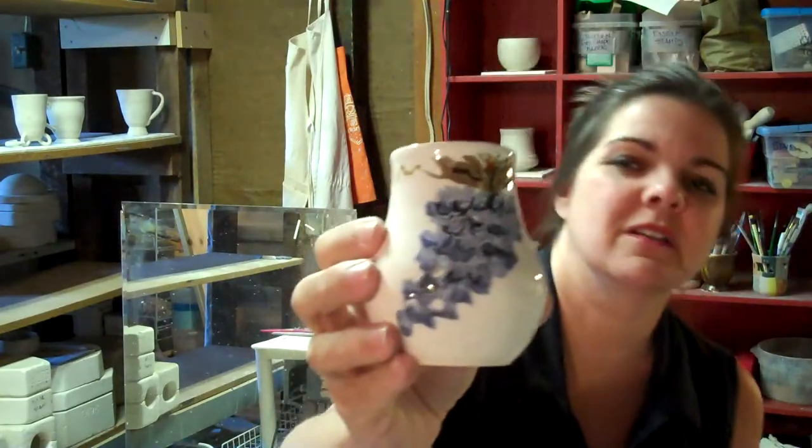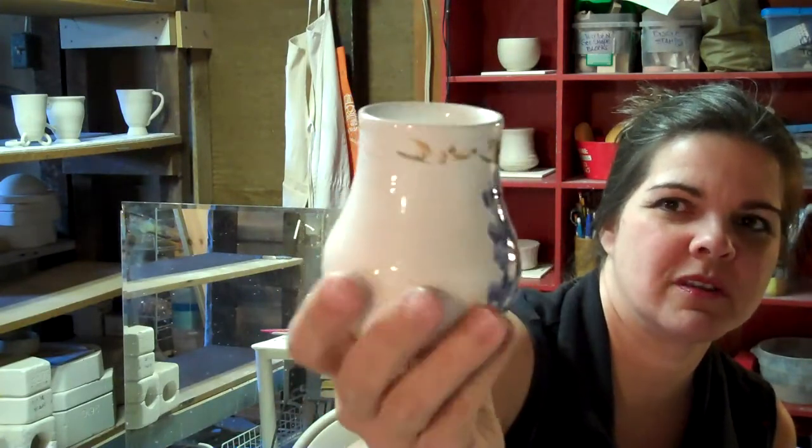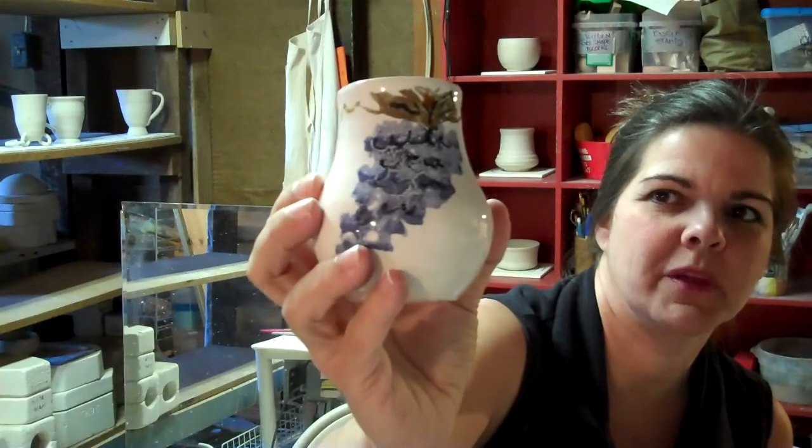My grapes. I'm so happy with these grapes. I wish you could see them up close, and I don't even know if my pictures are going to show it, because it's right in the glare line. It curves right here and then the reflection, but maybe you can see it from here. I'll move them in. It's a little wine cup. I'm going to make some more of these for myself, I think, but a little bit bigger, because it's actually quite comfortable.